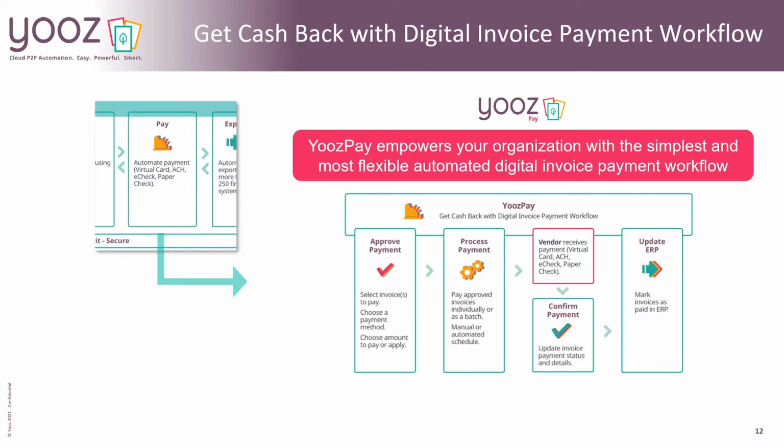It's important to remember that once we get to this step, the paying agent knows that the invoice has gone through its own approval process and is ready to be paid. When approving the payment, the paying agent will be able to decide the payment date, the payment method, and the amount to pay. Once decided, the invoice will move into the process payment step, where the payment will be initiated either in a batch or as a singular payment on a manual or automated schedule. From there, the vendor receives their payment, confirmation updates Yooz accordingly, and the ERP is reconciled. Let's go ahead and jump into the platform to see what I've been talking about.